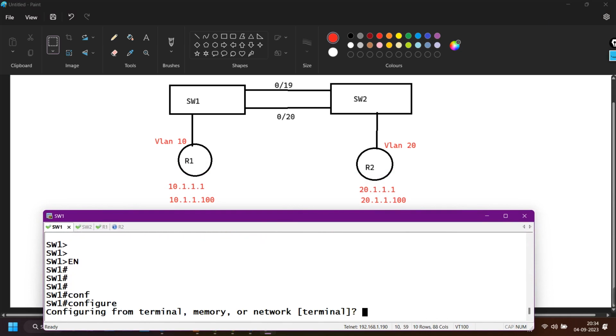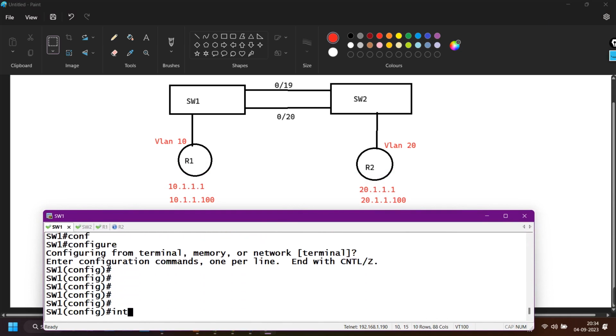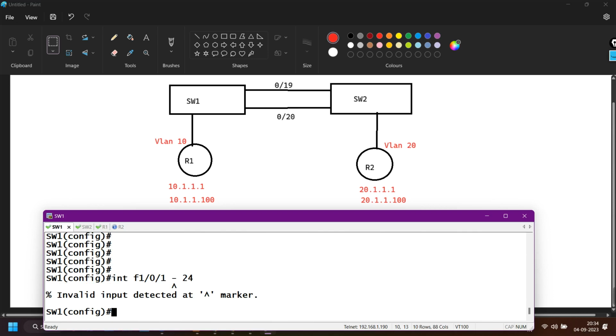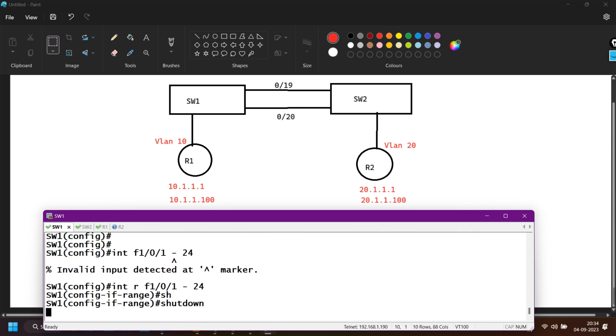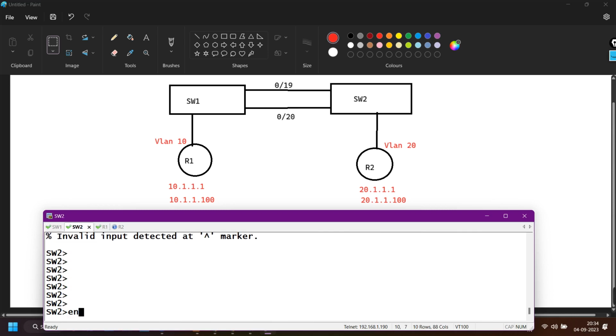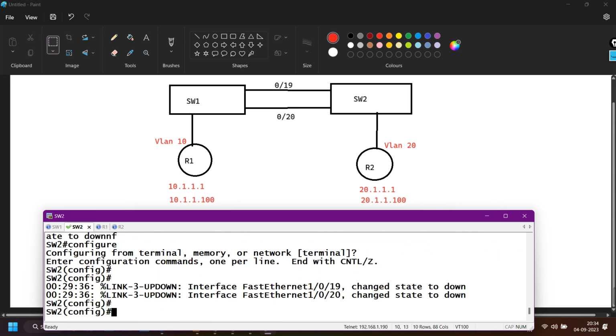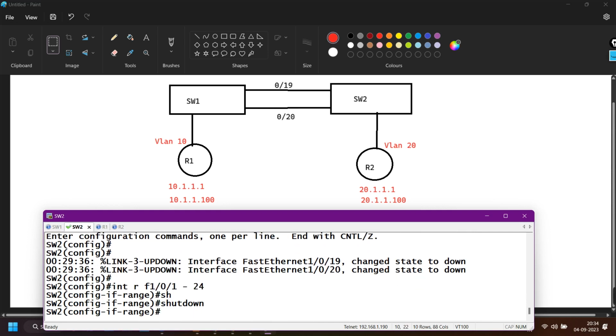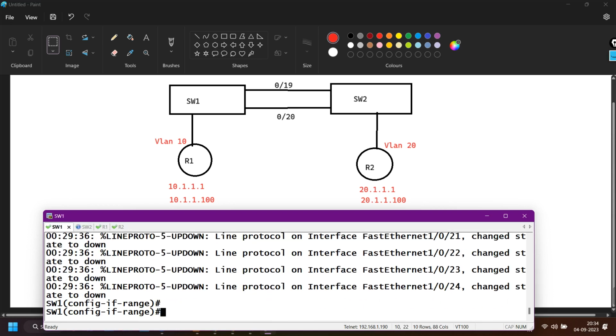Now I am going to first shut down all interfaces f1/0/1 to 24: interface range, shutdown. On switch number 2 also I am going to shut down all interfaces, interface range f1/0/1 to 24 and shutdown, and I will bring up only a few interfaces.